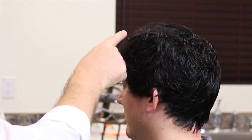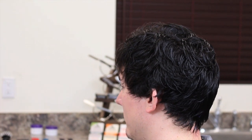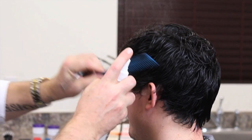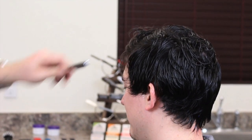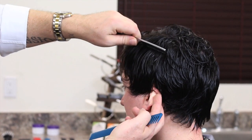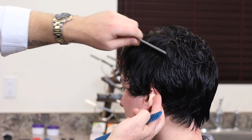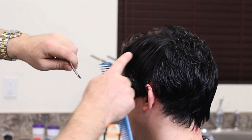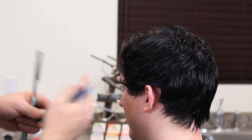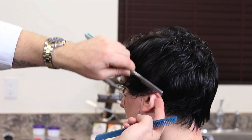Remember, we can do exactly the same as we did here in any part of the head. The only thing we really need to be aware of is that we're not going to be cutting his ears or eyebrows, because the closer we work to different parts of the haircut, the closer we come to areas like around the ear. So just be careful and be aware. We're going to work in the middle area now of that haircut to diminish this, exactly the same as we did around here — the bit directly above the ear I'm going to comb in a different direction so I'm not coming down over the ear area.